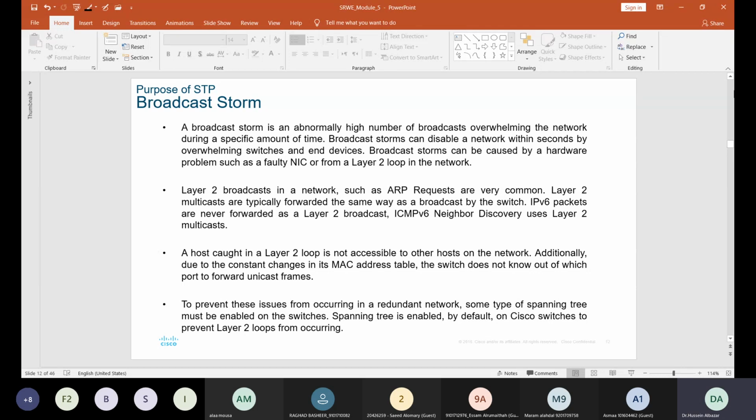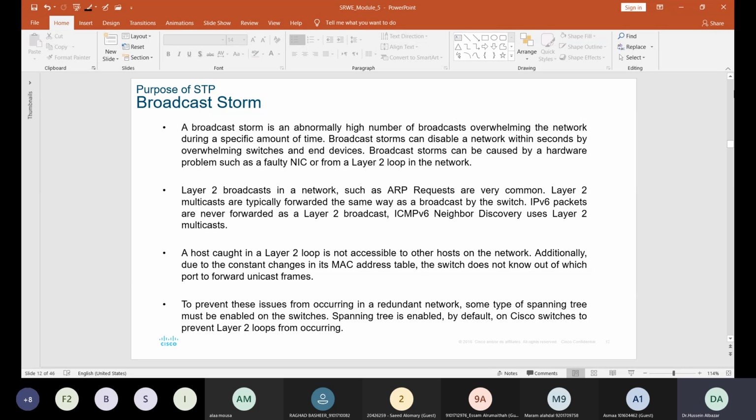We are continuing talking about the loop scenario and how the broadcast will affect network performance. Broadcast storms disable the network within a second by overwhelming the switch and end devices.